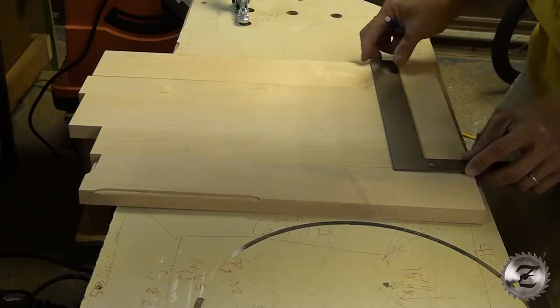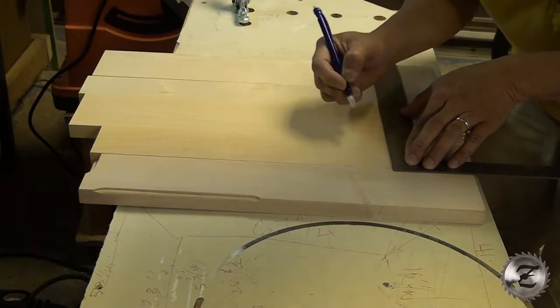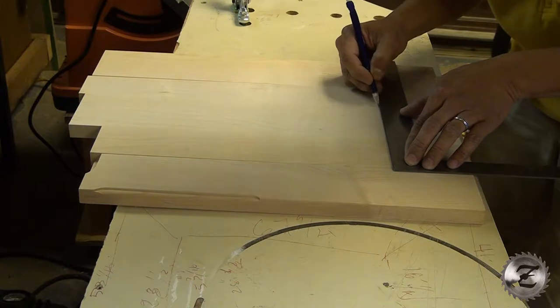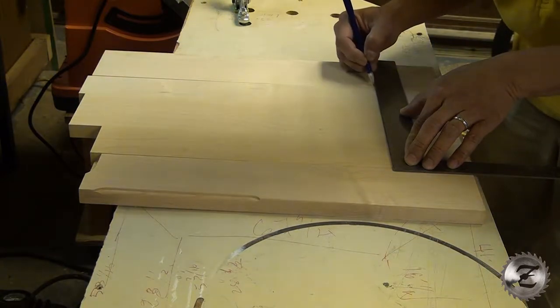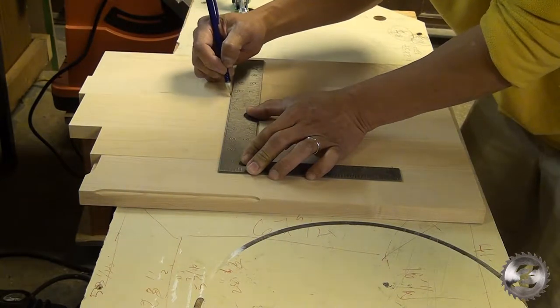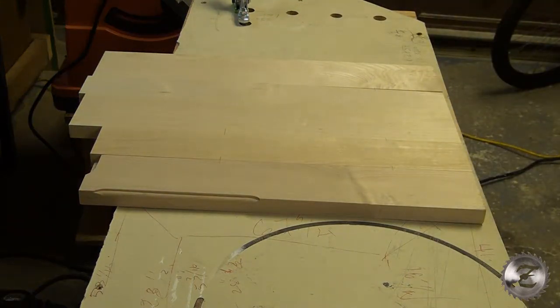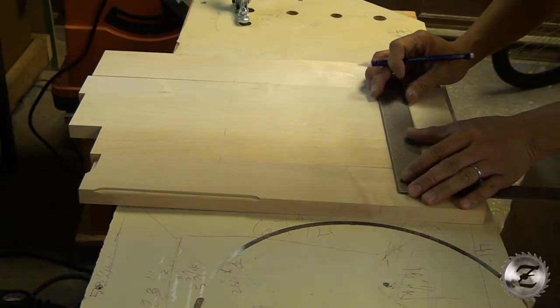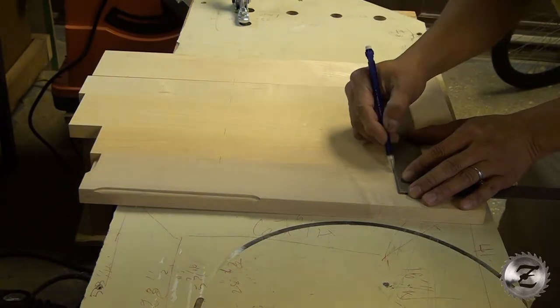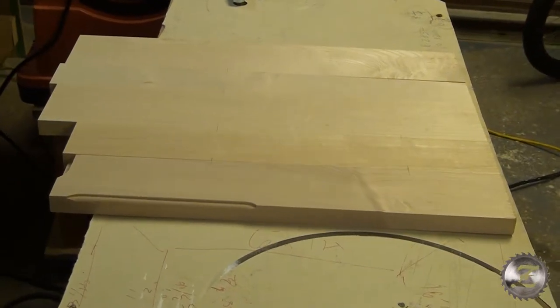After I plane them, I need to join these pieces of wood together. So I'm going to use the Festool Domino to do this. I just mark the reference point where I want the Domino floating tenons to be. I don't need to square when I mark these lines. I just mark a little line, just enough for me to make the floating tenons in.